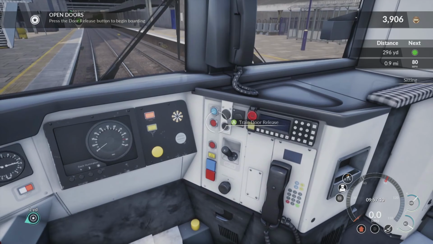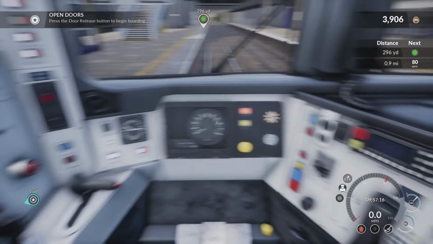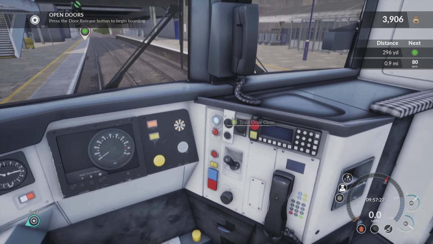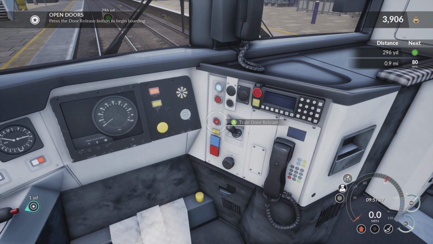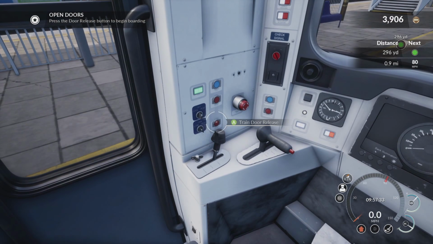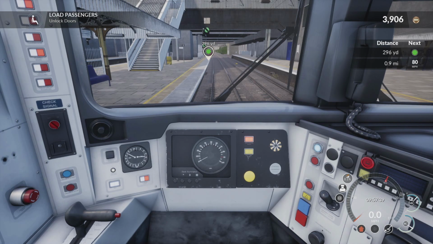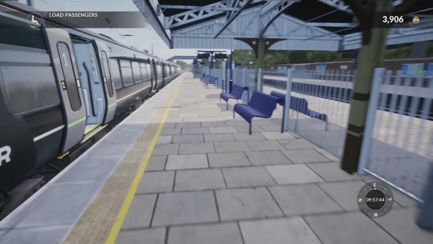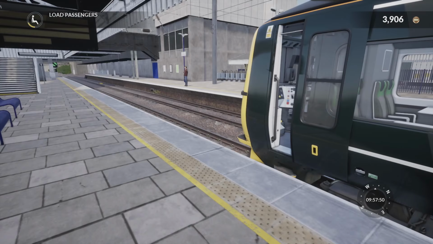Okay, so what have I gotta press? Those door release. I just did that. What's that button? Oh, well, I gotta. And how is everyone feeling? You know, everyone good? Everyone good? Yep, we're all on a platform.